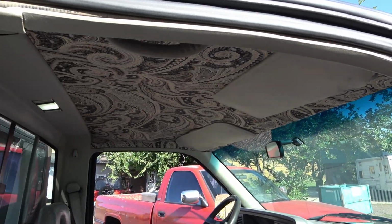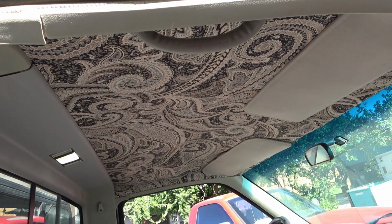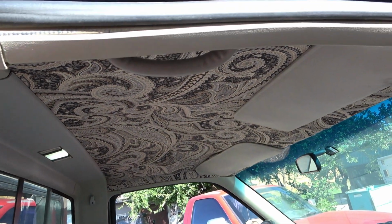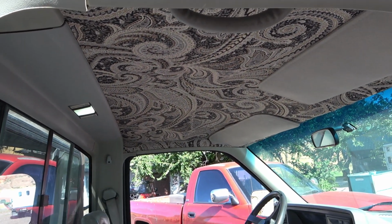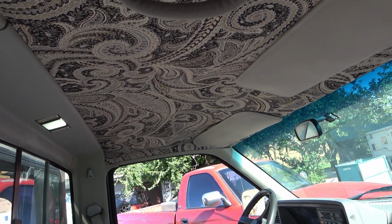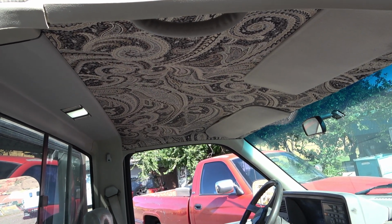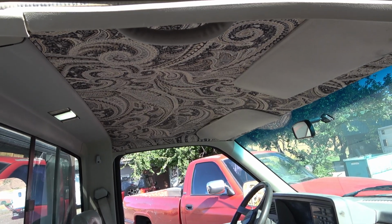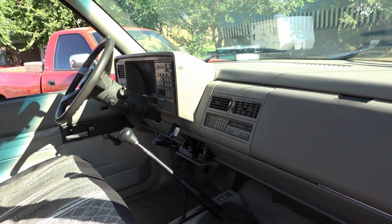I put a new headliner in there, in the garage. I believe you had a way of describing that before. What'd you call that? Well, it's like a cowboy in a tuxedo is the way I looked at it. But I did put it in, and it's kind of loose in just that one spot over there. I don't know if you can see it. My glue didn't stick. But hey, I did the best I could. Cool. But it's got a new dash cover and still allows the speakers to work.